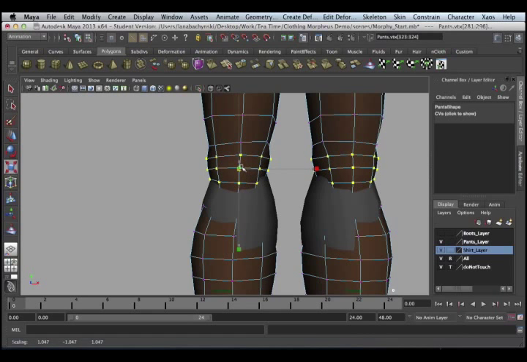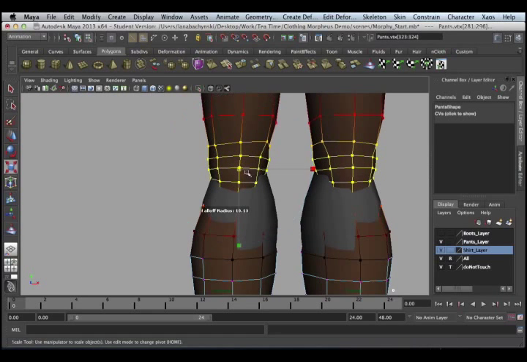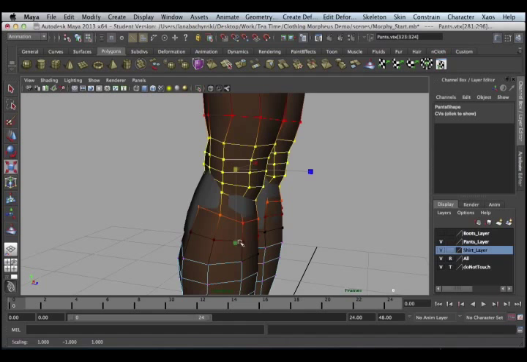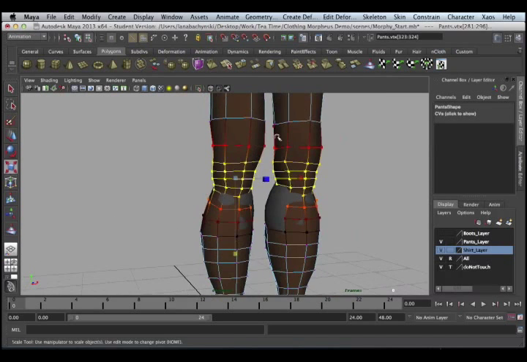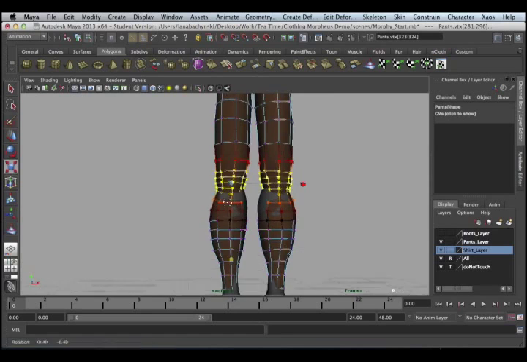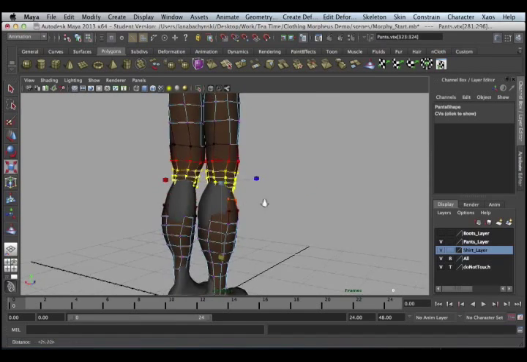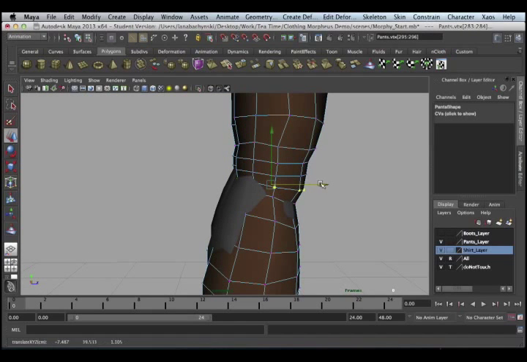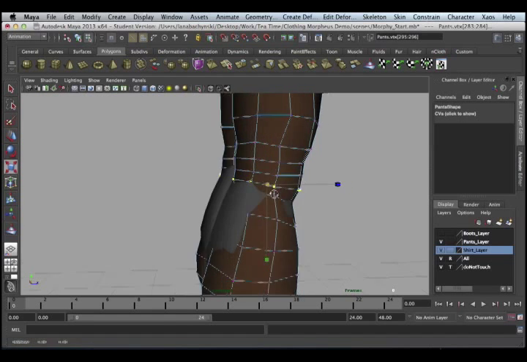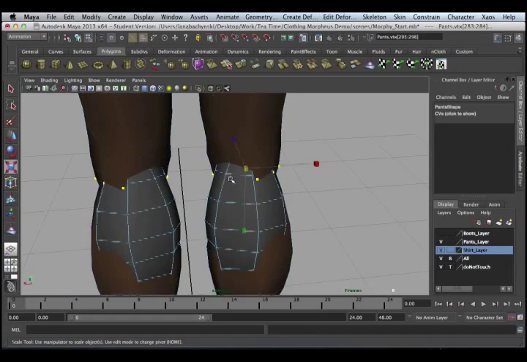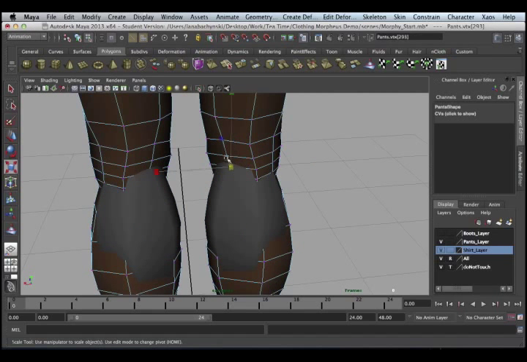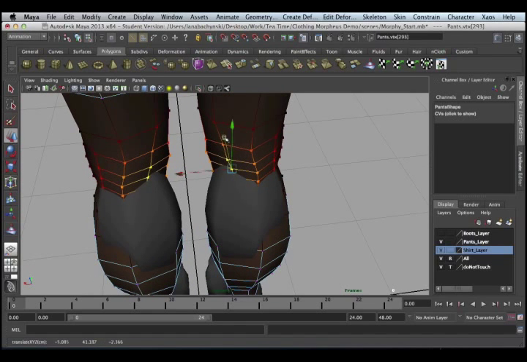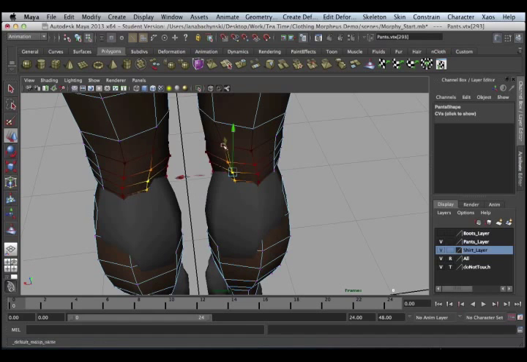But be careful when you're trying to just double click and select those edge loops, because especially with Morpheus, they'll scale up and they'll select up the line, the loop this way as opposed to the loop around the leg. So you gotta really be careful there. We're also going to be pretty careful with his geometry around the knee, because he's got some beefy calves, and we want to make sure that he can actually have pants that are going to cover him wholly.